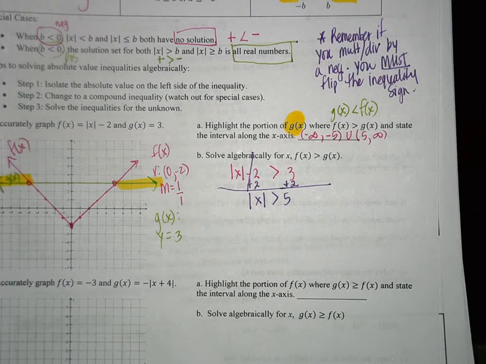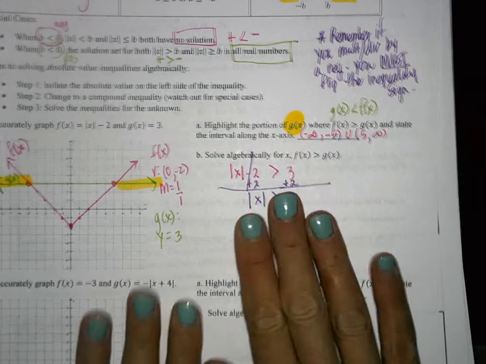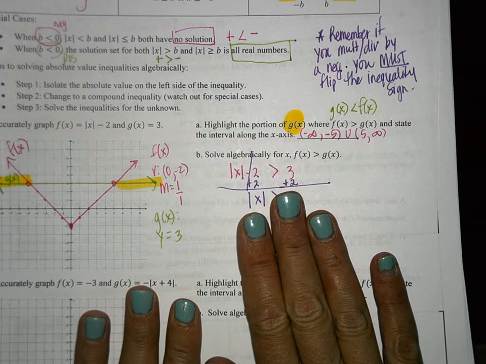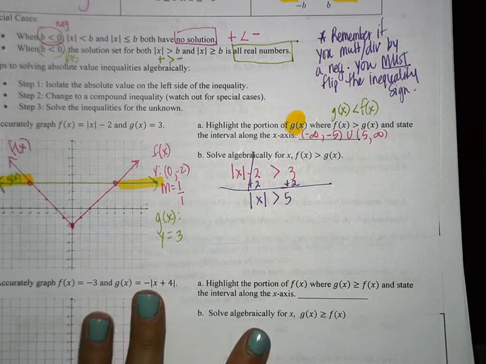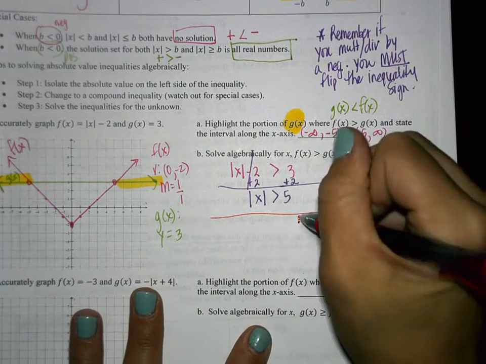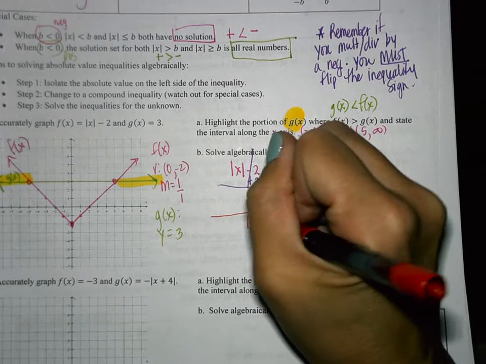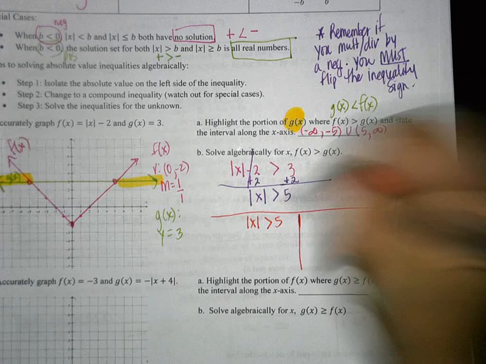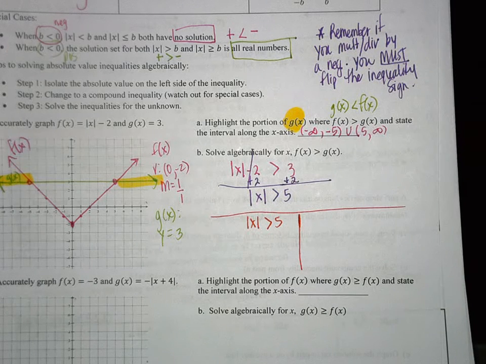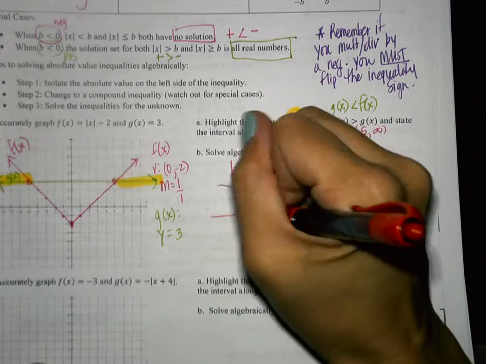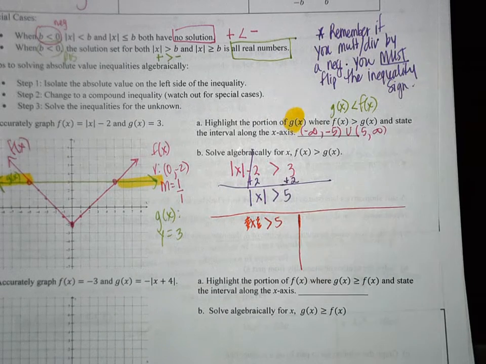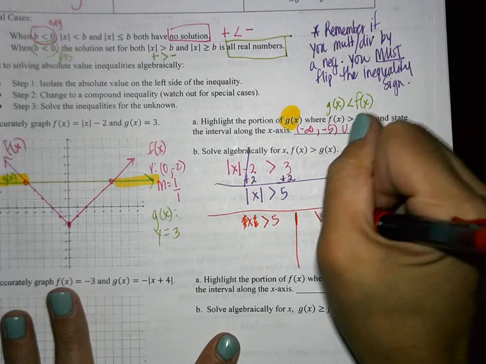So just like when we had our equal to sign, when we have this one, we have to do a positive and a negative. So I'm going to go ahead and make my 2 equations, because I can make them now that the absolute value is by itself. We have the absolute value of x is greater than 5. So that's my one equation. But the other equation, and actually, you know what? We don't write absolute values now. Sorry. When we're writing our 2 equations, we take away the absolute values. So the other side is going to be x is what?